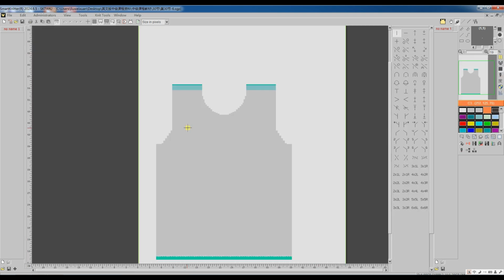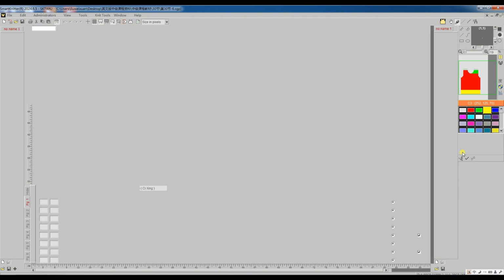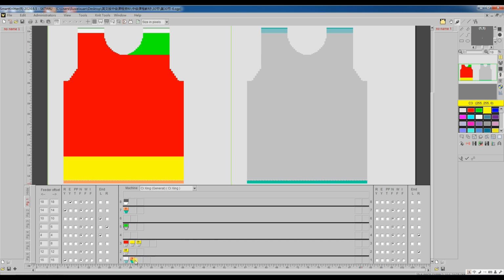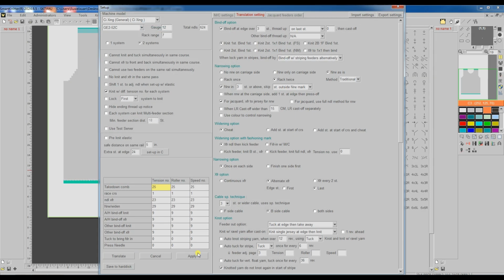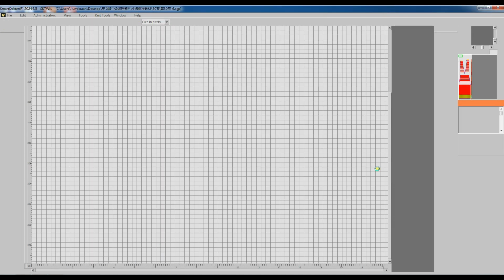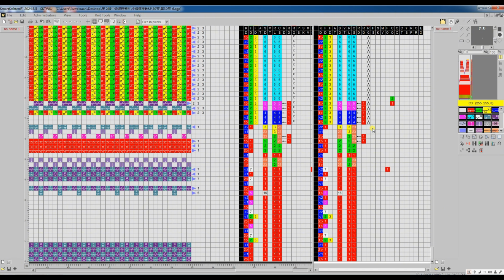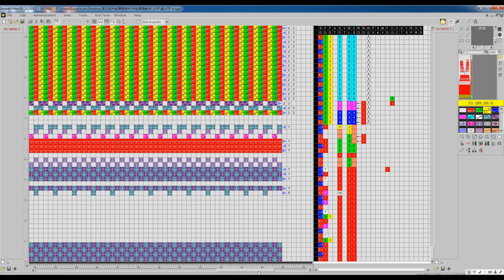Let's look at another example with stripes. We can see that feeder 7 and feeder 1 are brought out at different time.